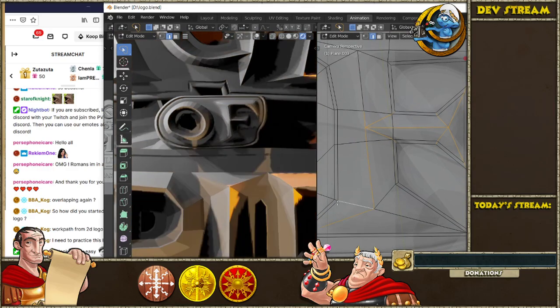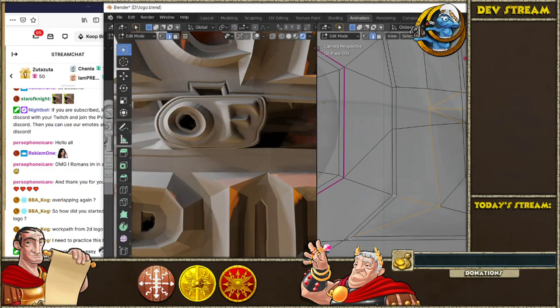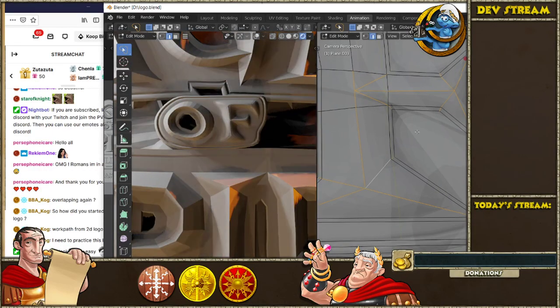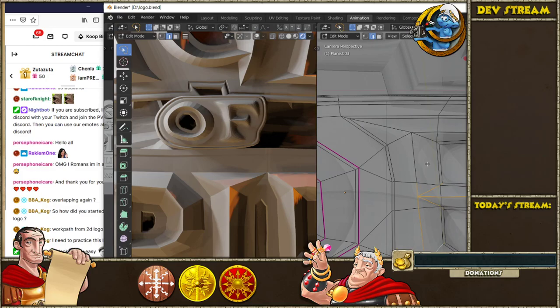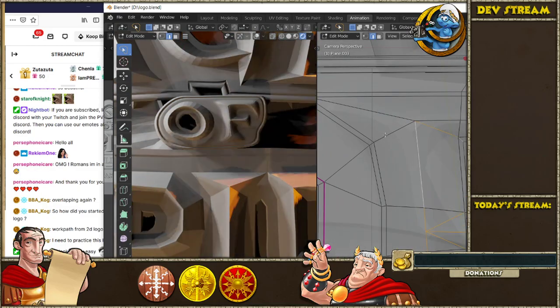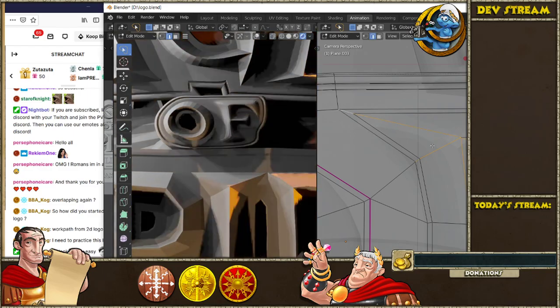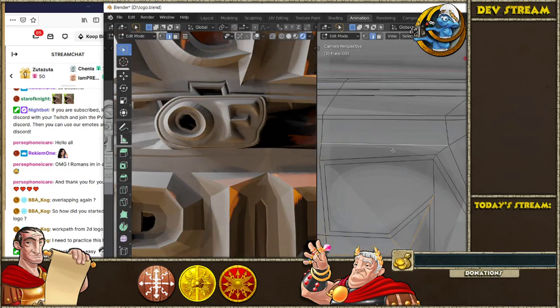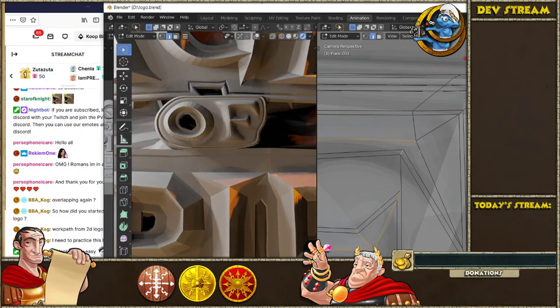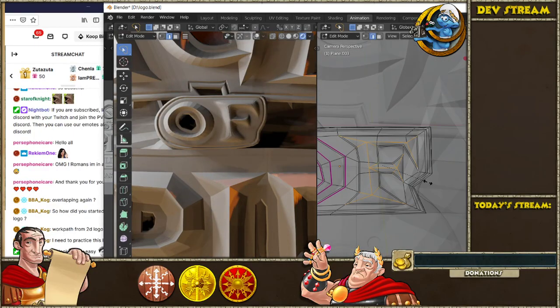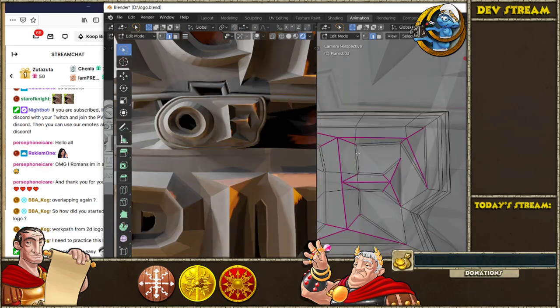Now I have to do them separately since I can't select my border. Okay, that's it. And then these ones. Oh, this one. Okay, perfect. Getting to this side, here. Over there, crease it by 1.